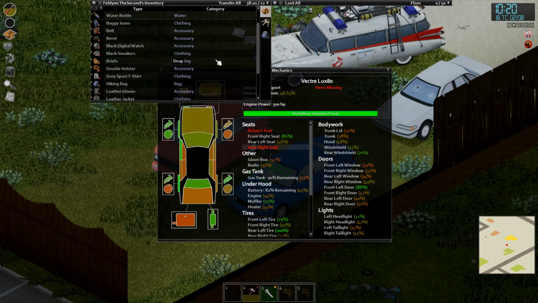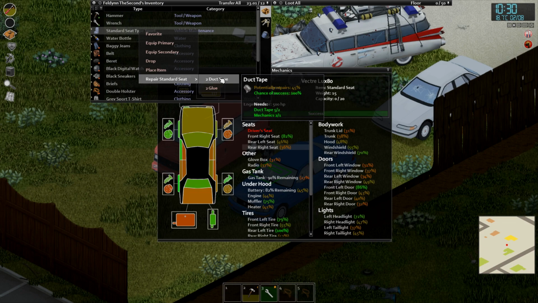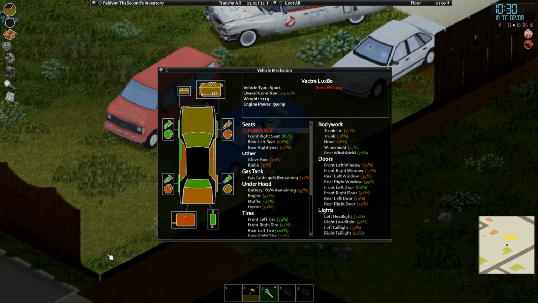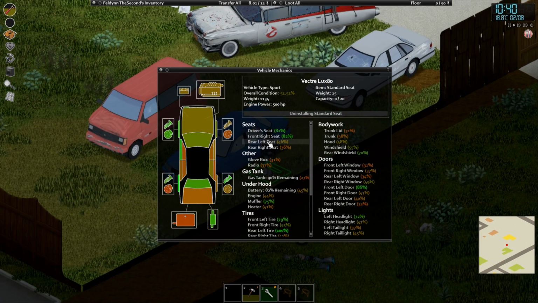So long as you've got tools like the jack and the lug wrench, I think it is, you can jack the car up and take the wheels off, and then potentially the brakes and the suspension too, which can also be quite exciting. And the more parts you change, the more XP you get.